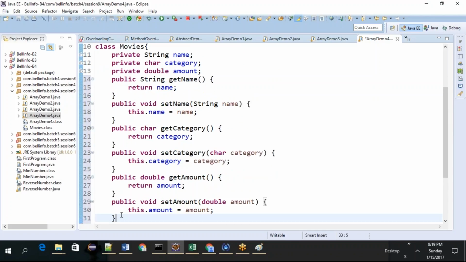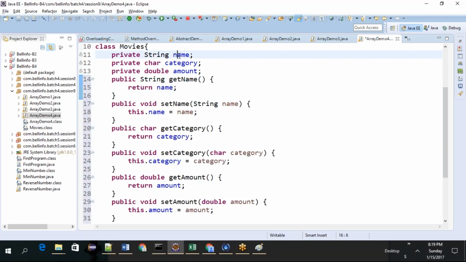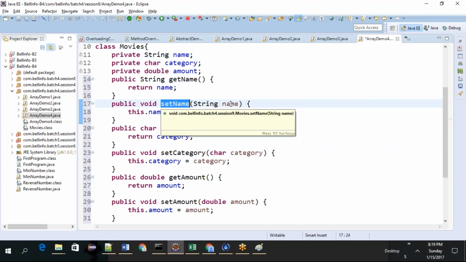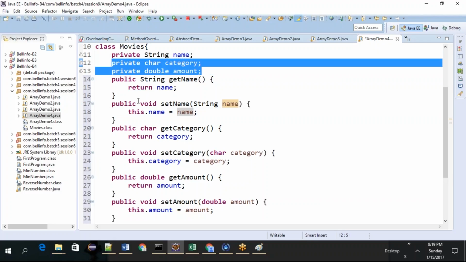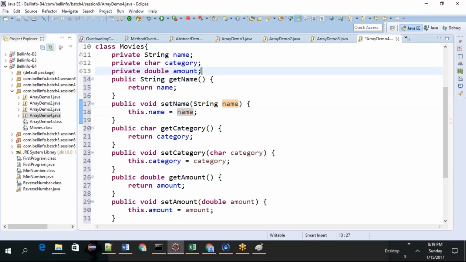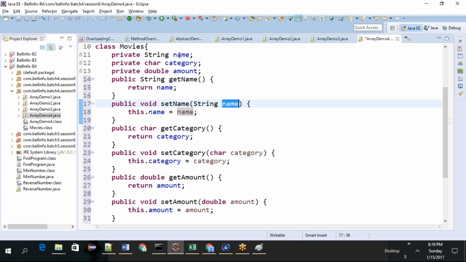So this part has been automatically generated by the IDE. The setters and getters have been generated by the IDE. Basically what it means is, if somebody wants to add a new value to the name, they need to access setName and pass the name. So that name value will be assigned to this dot name. This dot name belongs to these variables. Whenever you use this keyword, that belongs to the particular specific class. Okay, so this value is assigned to this name.